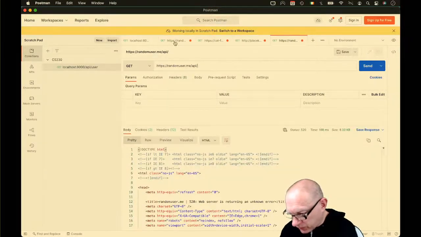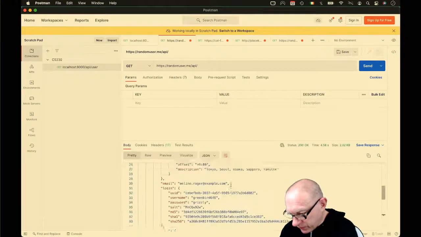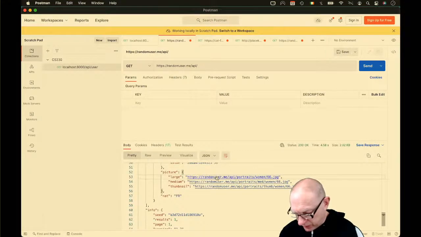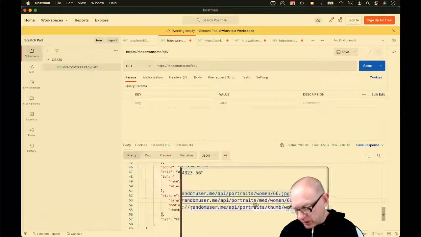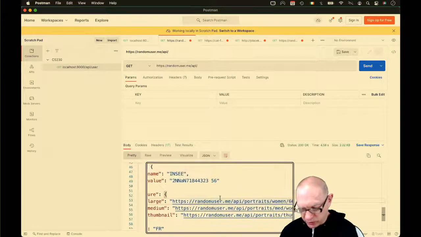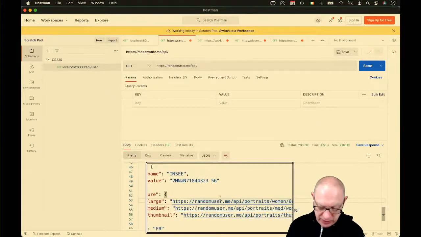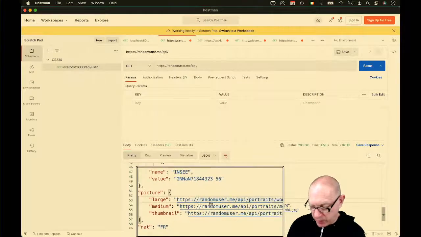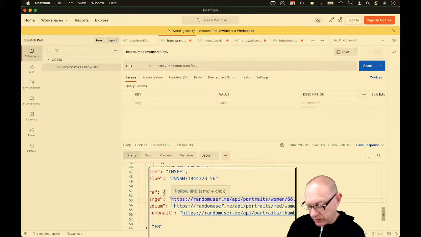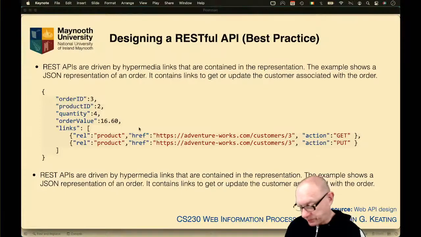Okay, I've pulled something. It's still giving me an error here. But anyway, here was the random user, and we can see the information that was contained in this. So the actual resources, the information is contained in the API body response, which tells us how to act. Just as I say, in terms of best practice.